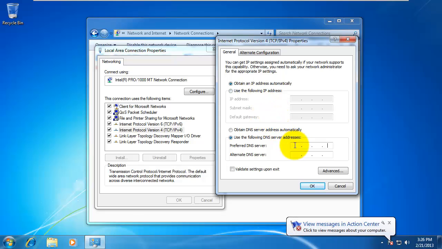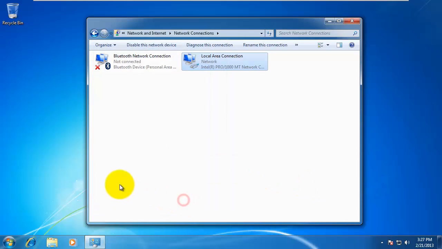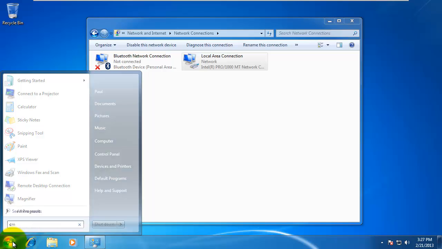Make sure that you have your numlocks on. 192.168.118.210. And everybody's is the same because we're all in our own little virtual worlds. When you're done with that, go ahead and click OK and click Close. You do not have to do this.